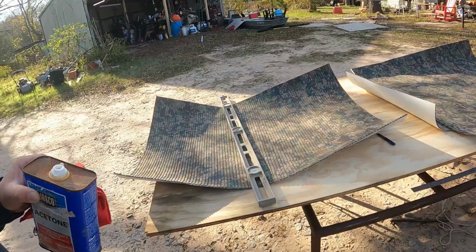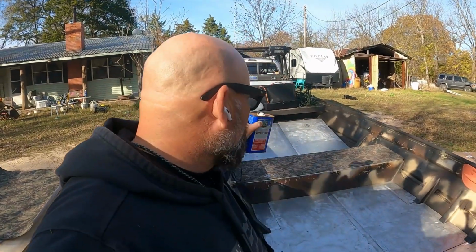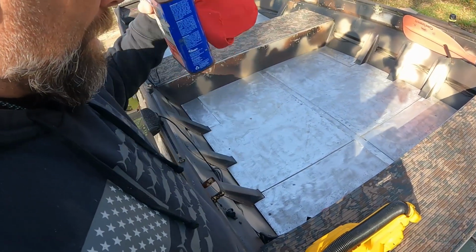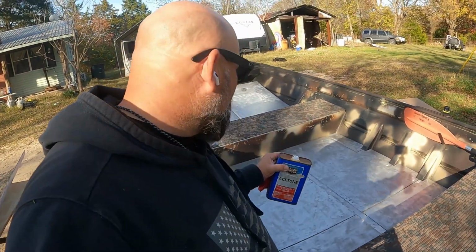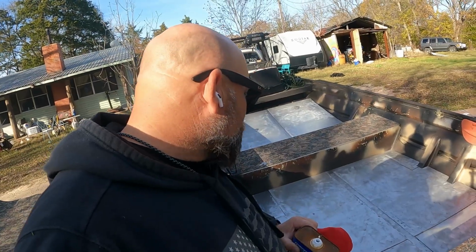I've just got the pieces laid out, just kind of barely got the front one. It's gonna fill up that whole thing. The other one I'm gonna have to piece together back here, but I'm gonna acetone, clean up all this. It had dog food, cat food and stuff on it. The oils from that, I don't want that on there. So I'm gonna go ahead and clean that up and make sure there's nothing else down there I don't want.